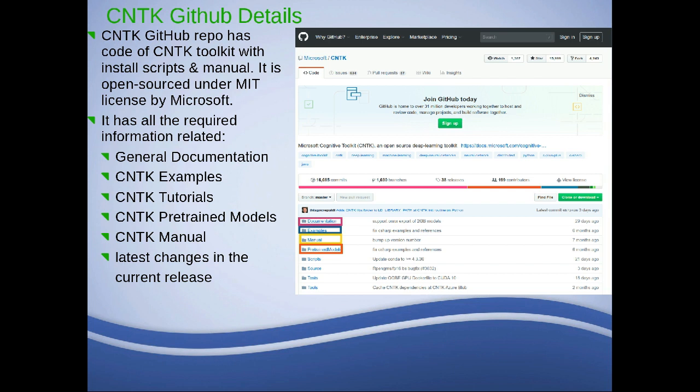The pre-trained models folder contains pre-trained models that can be used as DNN featurizers, or as the basis for transfer learning. 7. The tools folder has scripts, which can be used to create an environment for building CNTK from source.